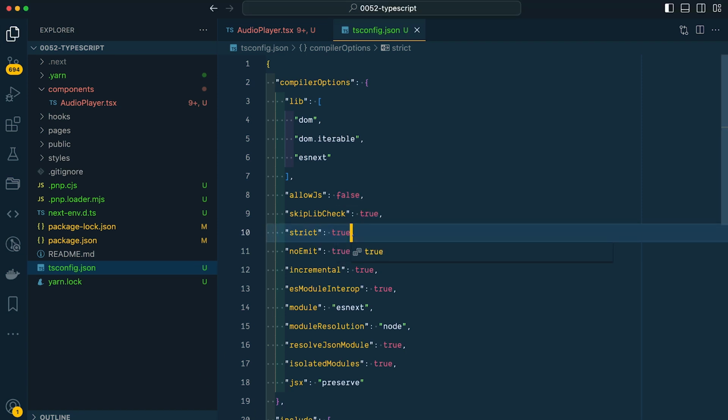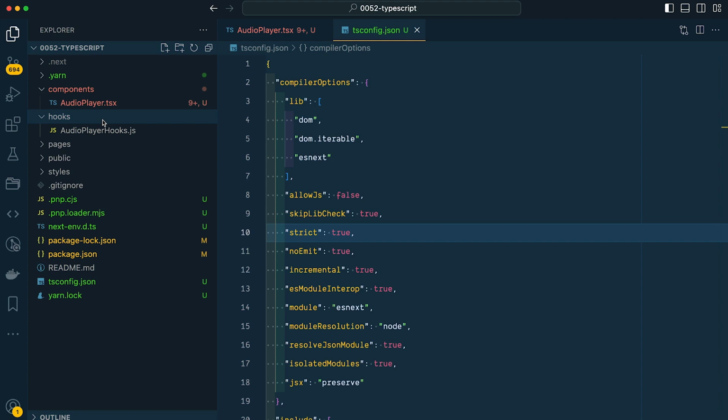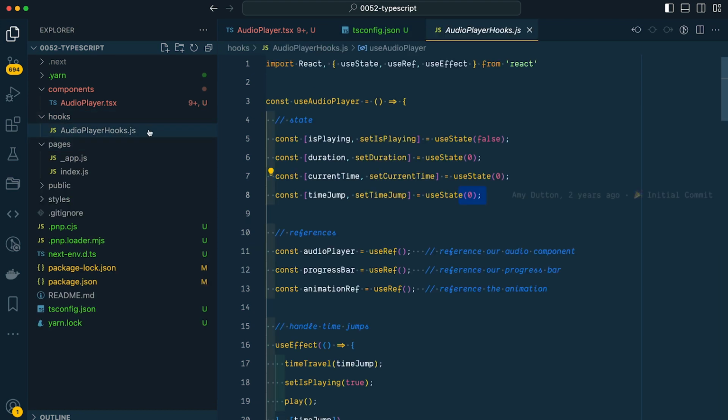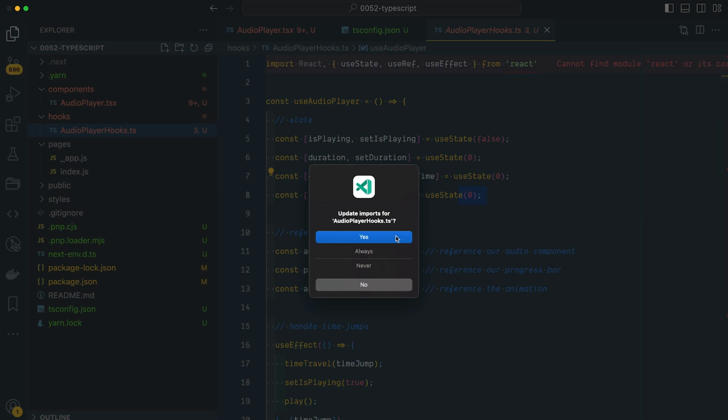And now it's going to crack down on our JavaScript file. So don't let that intimidate you. I've actually found it to be helpful because then it will tell you exactly what you need to do and you can let the error messages guide you. And that's what we're going to do right now. We're going to let the error messages guide us and tell us what needs to be updated in our project. So the first thing let's do as we're working through our project is let's just go ahead and change all of our files to use a .ts or .tsx extension since we set that within our TS config.